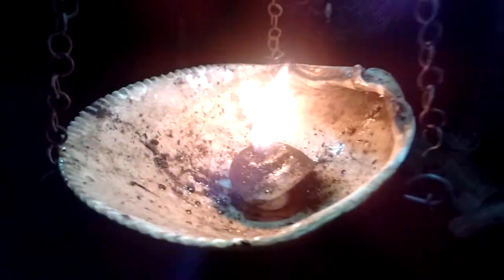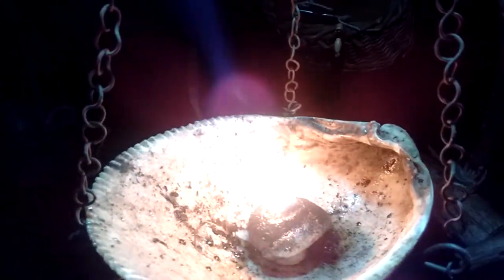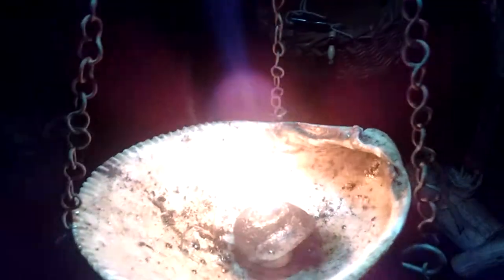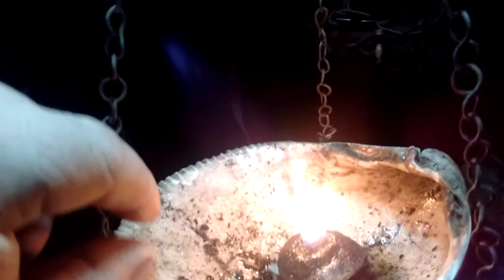I'll fill it to about the rim right about there. I'm burning the rest of the oil I just dumped out of it, so that's why the wick is burning. But you just use a standard wick or a piece of cotton or even fluff from a cattail. You roll it up and you lay it on the side here like this. And it'll burn up here at the top, but it'll lay in the oil and wick the oil up out.